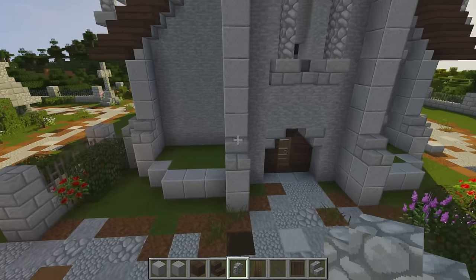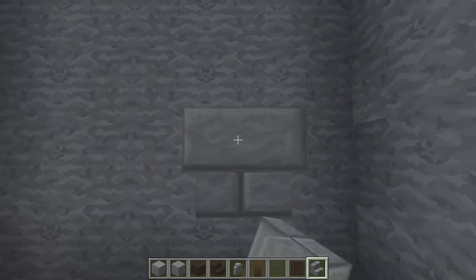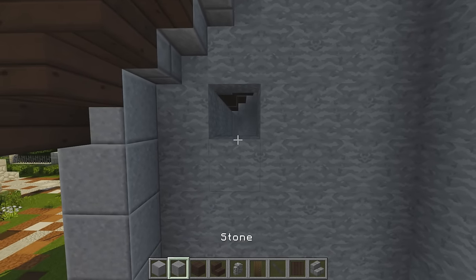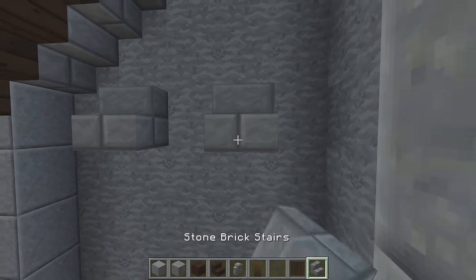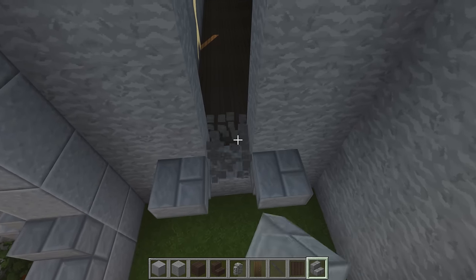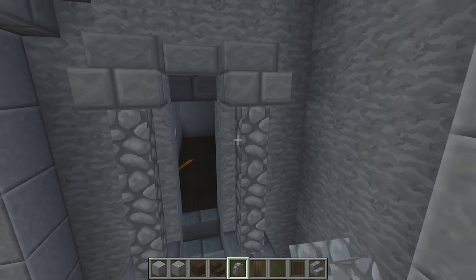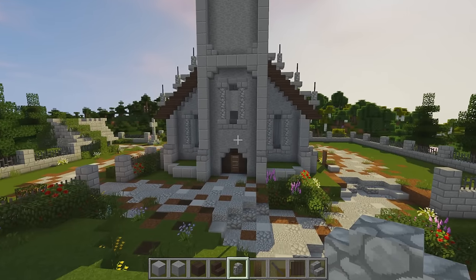Do exactly the same over here. So again, we come one over from the bottom and one up, place like that. Leave a 3-block gap between it, without breaking a block. Place 2 stairs there like so. Break 5 through the center. Normal stair and upside down stair, and cobblestone wall. Okay, that's looking pretty good.